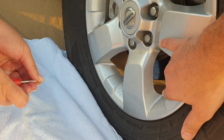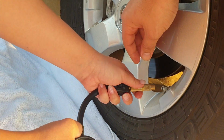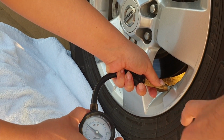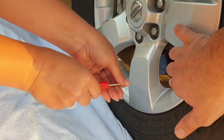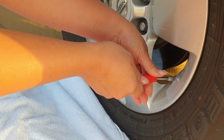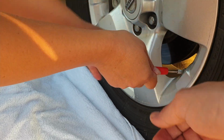Get the other one back. You need to make sure first how much it is. Okay, put the other one. Always, if you feel you cannot anymore, there is something you need to fix. Just put your finger here to close the air going out. Okay.